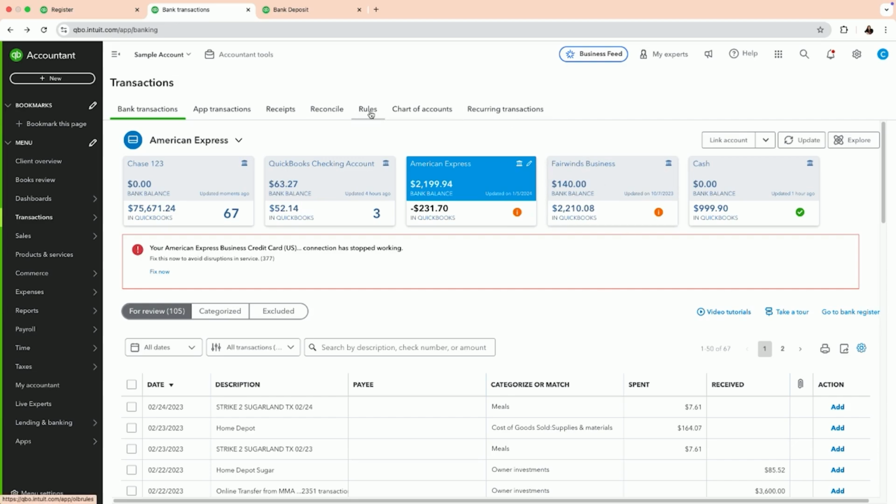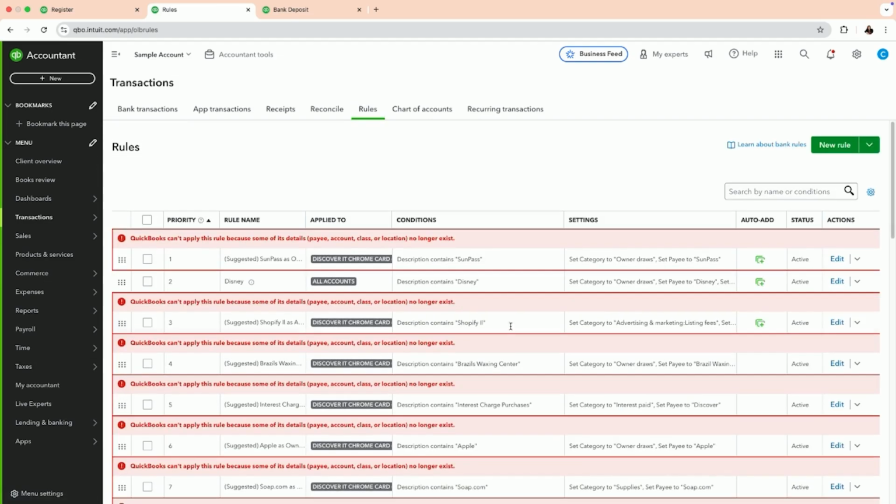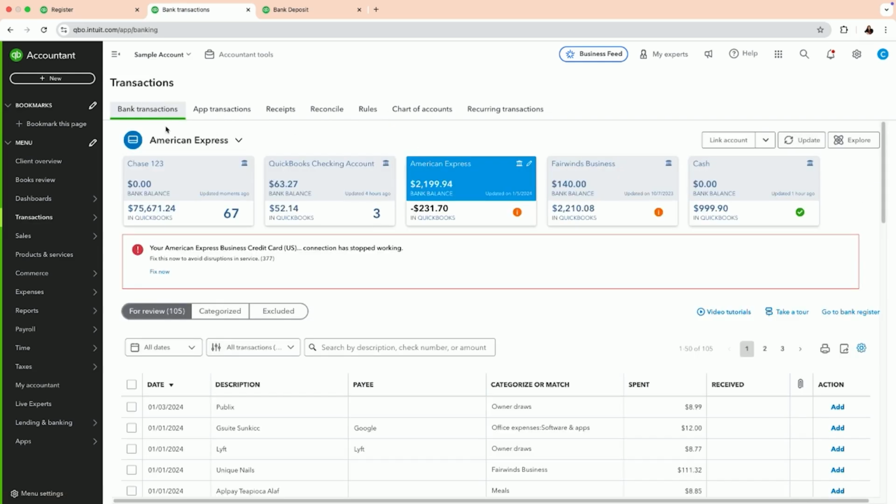Okay, so those are the three things. Never create rules. But if you create rules, how to fix that? You go to rules. Okay, and then you can find the rule that is supposed to be income. Click on the arrow and you can delete the rule. You want to delete any kind of income rule that you have automation, such as you have integration, let's say with Square, Shopify, or whatever method, whatever third-party integration you are using.